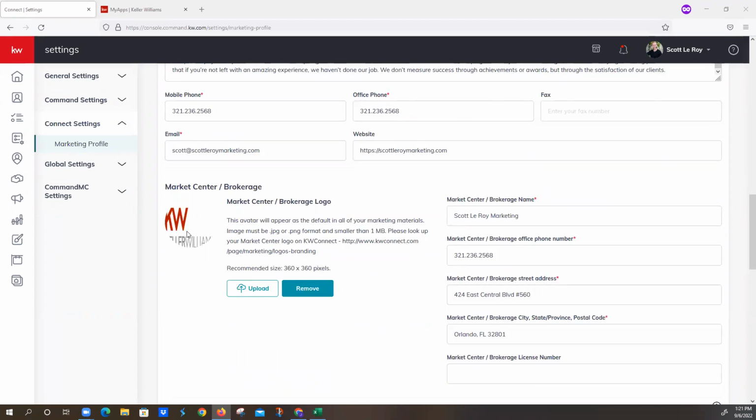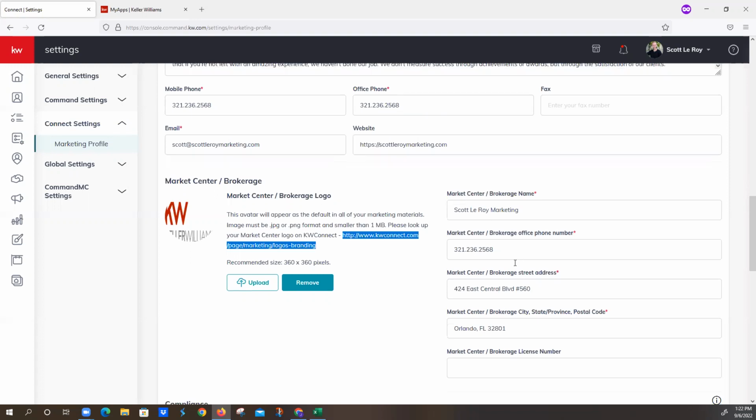And then here's our Market Center brokerage logo, our DBA logo. If you don't have that, you can find it right here by putting, you can't click on the link. I don't know why it's not clickable. I wish it was, but you can copy that and paste it in a new tab. If you can't find it that way, feel free to reach out to us, support@scholarlymarketing.com, and we can help you find it. If we did your setup though, chances are it's already here. And you can see again, this looks stretched out and distorted, but Command is smart enough, fortunately, to be able to fix that for us.